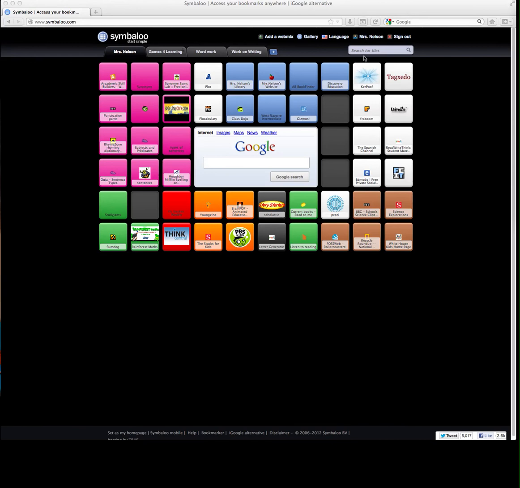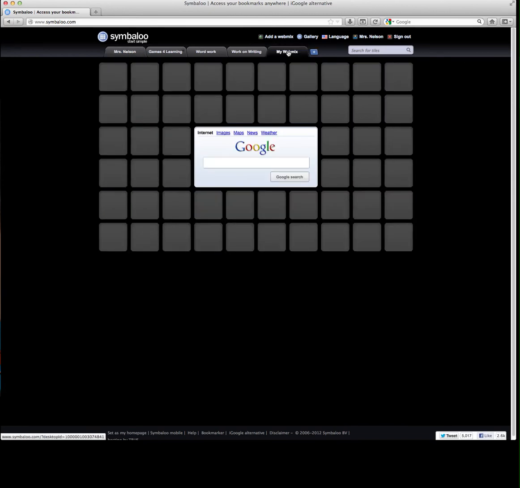When you go to Symbaloo, you can search web mixes and you can put in Miss Nelson and you can find mine. And you can actually add it. That's one thing that I didn't show you. Let me show you that right now before I forget. Right here where it says add, you push that, and if it's going, here it goes.